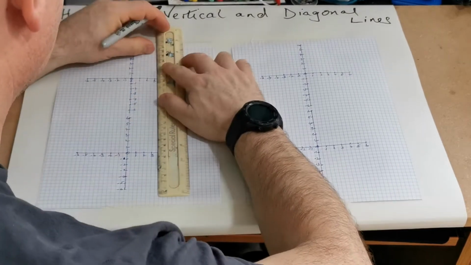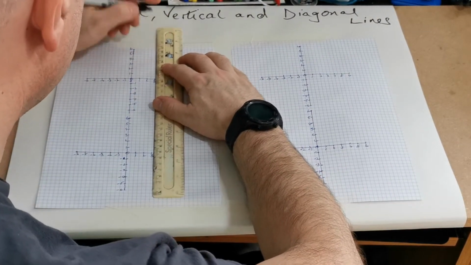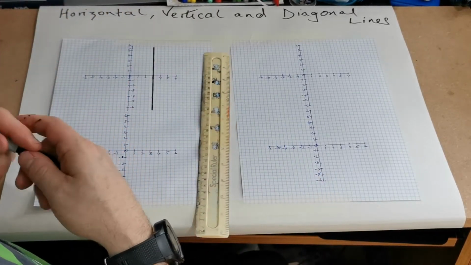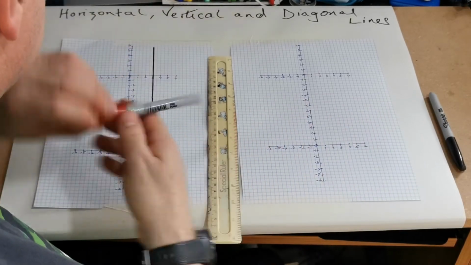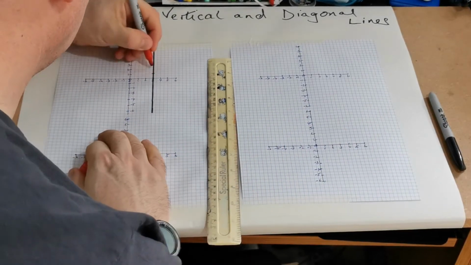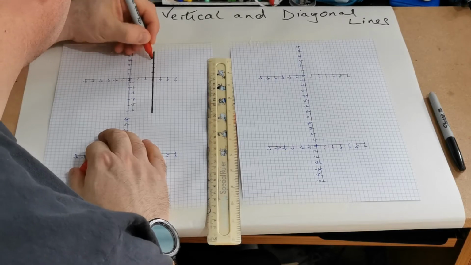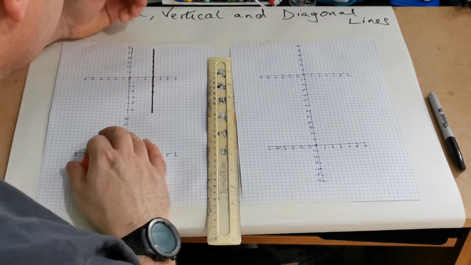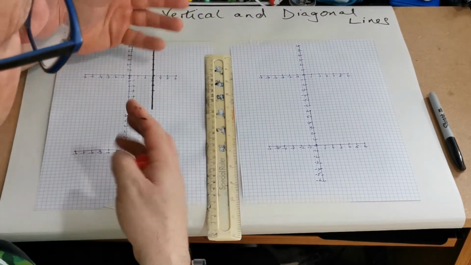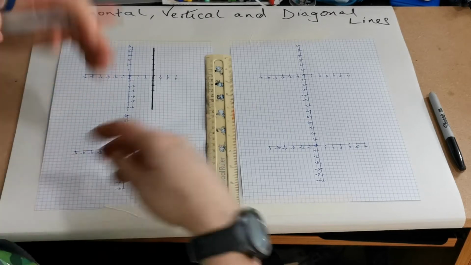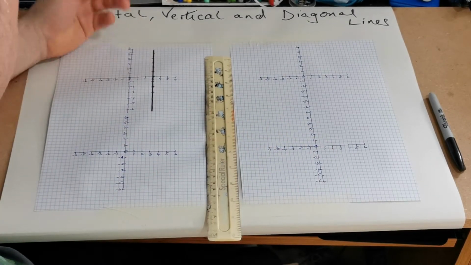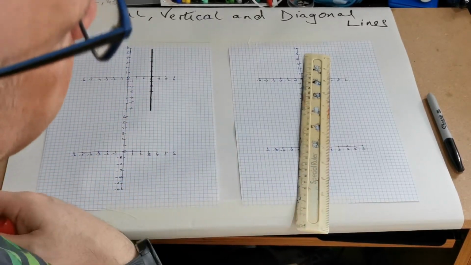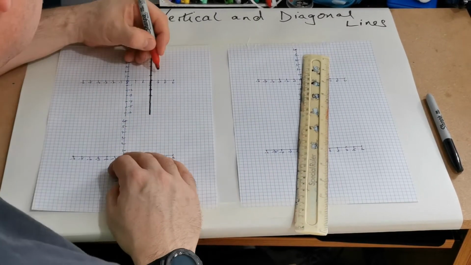Right, if I put a line through here, excuse my shaky hand, and then start to think about all the points that it goes through. Well, it goes through here, here, here, here, lots and lots of points. In fact, it's a line because that's like a trillion different points joined together in between. In fact, an infinite amount. So we can't exactly say all of the points are on it, but I'm just going to pick some of the integer, which means the whole number ones.